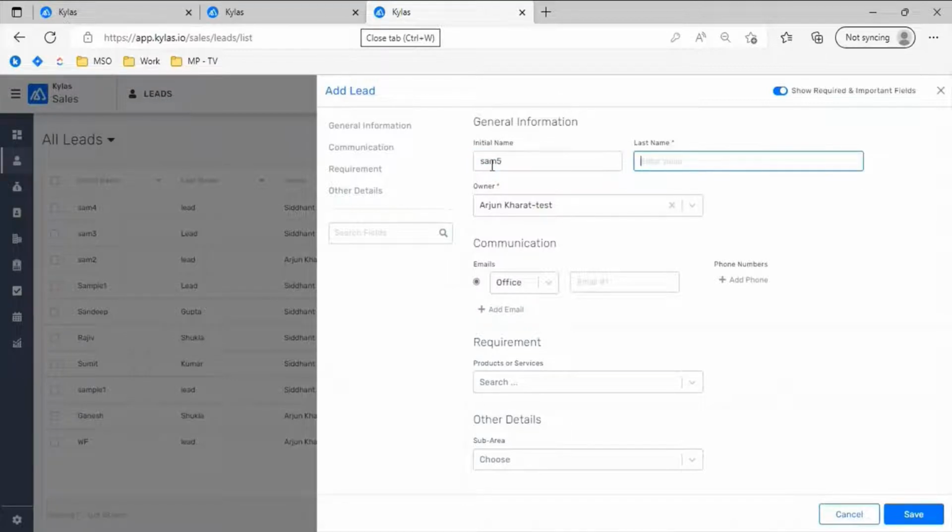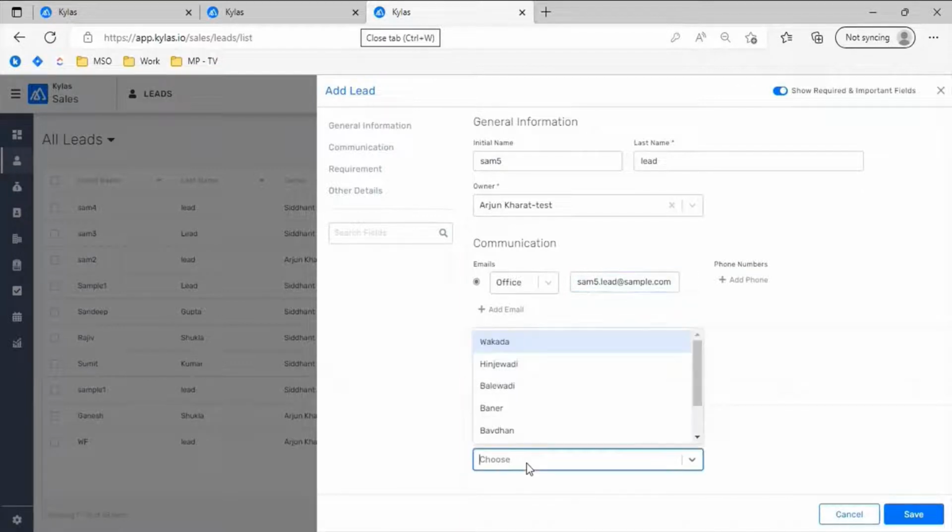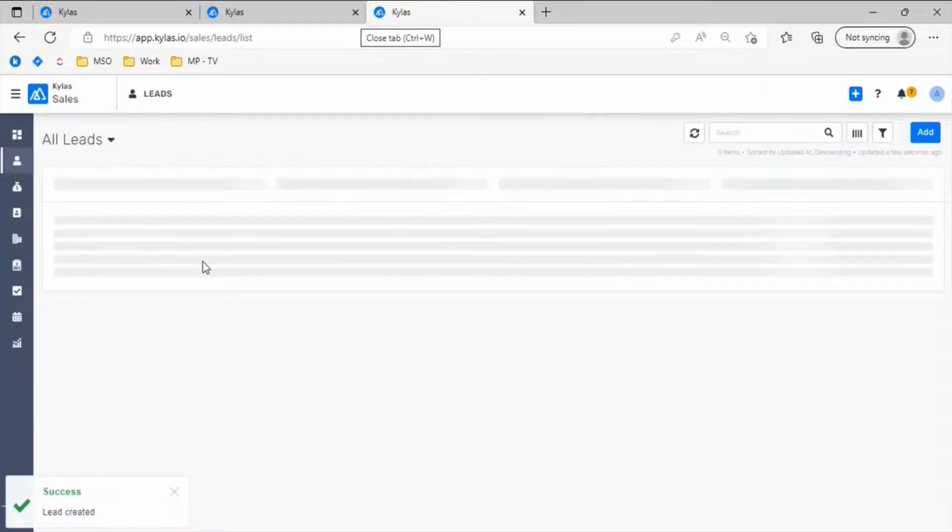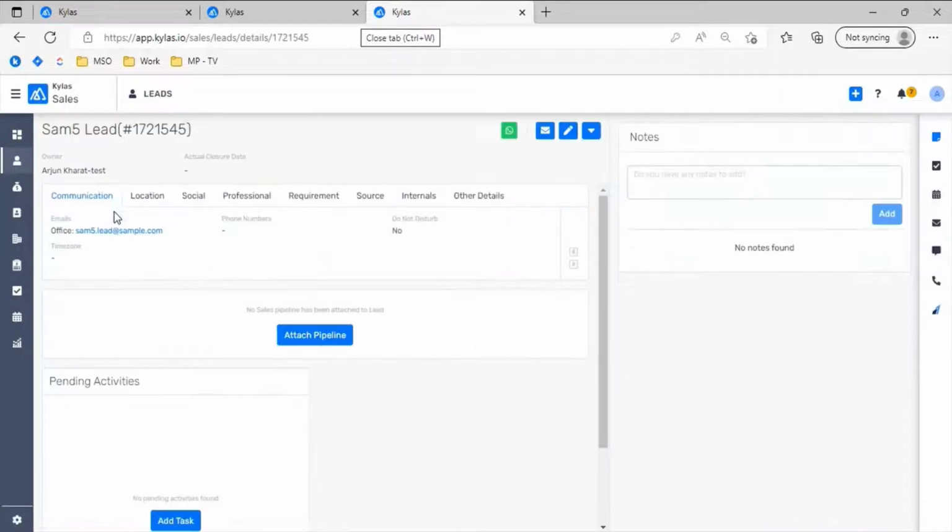So I'm creating one lead as SAM5. Let me update a dummy email ID for this. This sub area is one of the custom fields that I have added on the lead listing. I'm gonna save this record as of now and then make some changes to it.